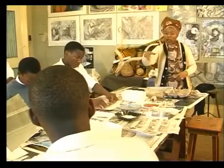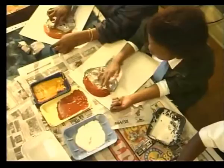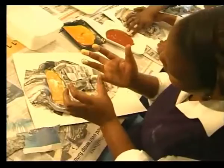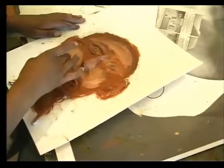The three colors in front of you are more or less the colors you will have to use in order to capture the color of your face. Now we are going to use hands, because I found that hands are freer than the brush, and if you use your hands, you are working with less paint. You just dip your hands into your paint, then go over wherever you want to, and where you want it light, you simply take your white paint.